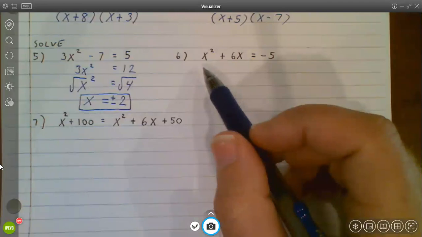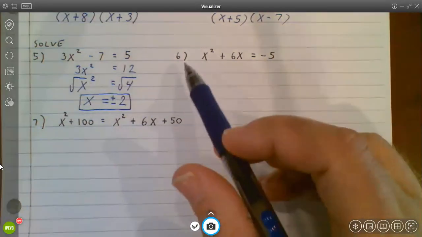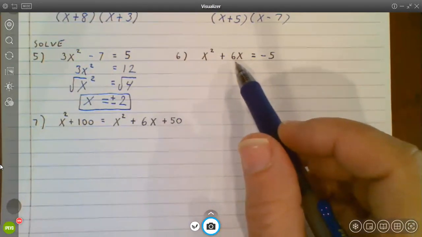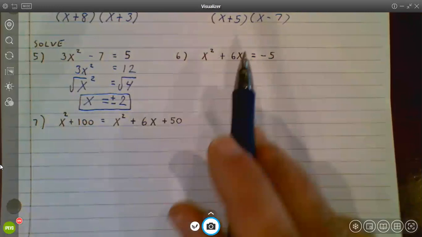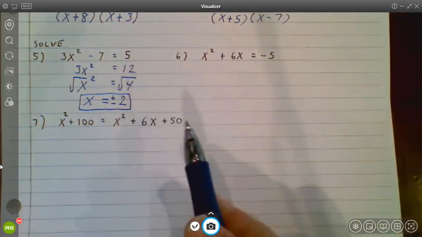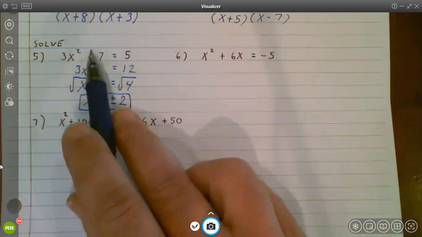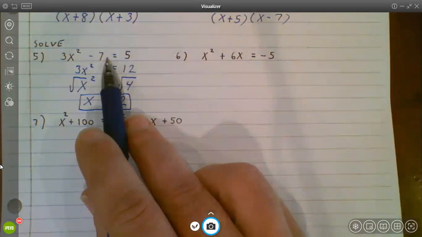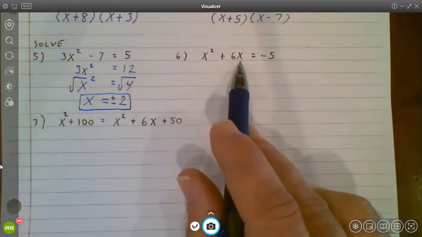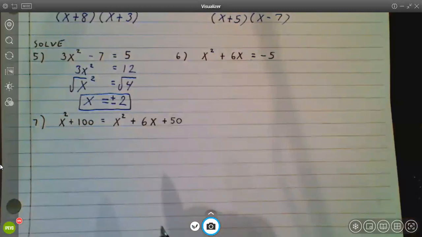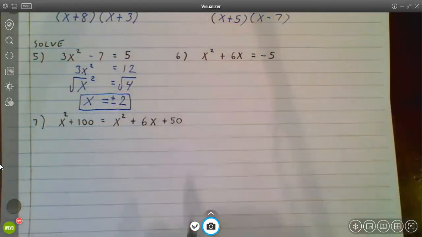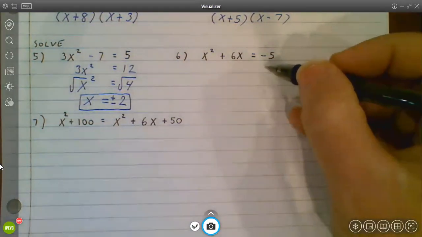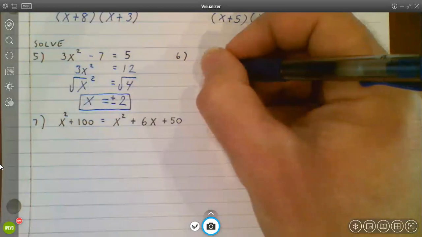Guys, when you're solving, these are all called quadratic equations. When you're solving quadratics, one of the first things we try to do with these type of cases is we want to get everything onto one side. So what's the difference between number 6 and number 5? If you look at number 5, you notice that there was an x squared, but there was no x. That's what makes this one a little different, right? I have multiple x's in here. So whenever I see that scenario, the first thing I want to do is put everything onto one side. So the first thing I'm going to do is add 5 over to here. So do that with me.